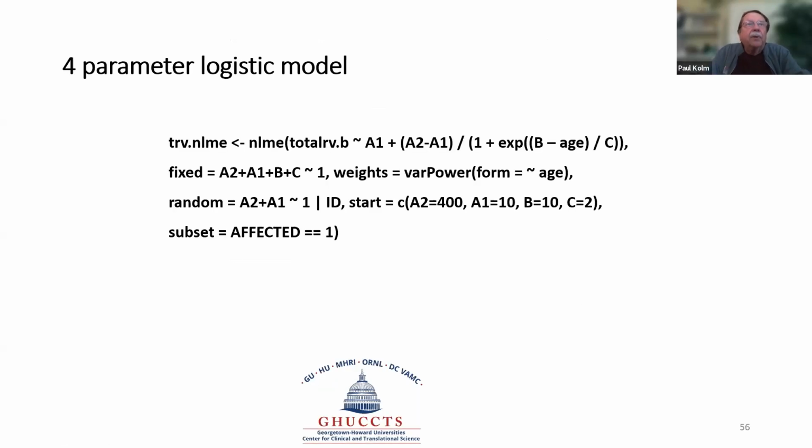So this is my model as I've written it. I think this is R. So you can see that it's fairly complex. And so I'm modeling the A1 and A2, the asymptotic functions, plus B plus C. These are fixed. The weights here are, I'm saying that age is nonlinear, and that A1 and A2 are random effects. I have to give my starting values, and then I'm here doing a subset of my total data.